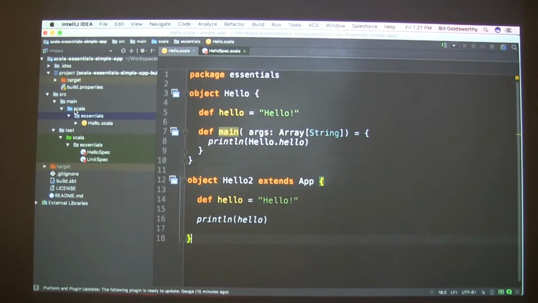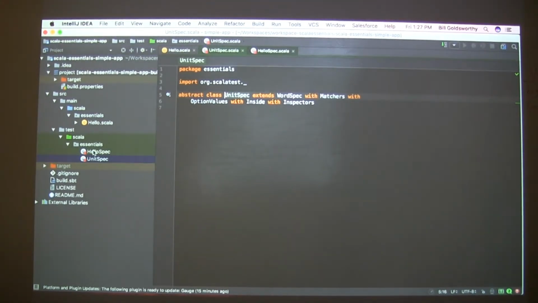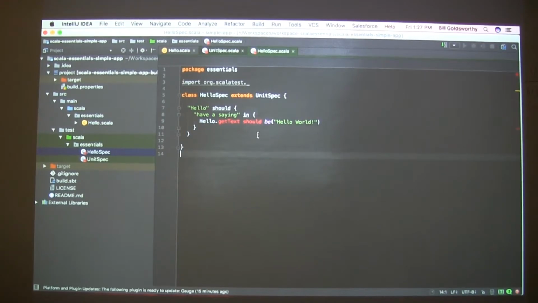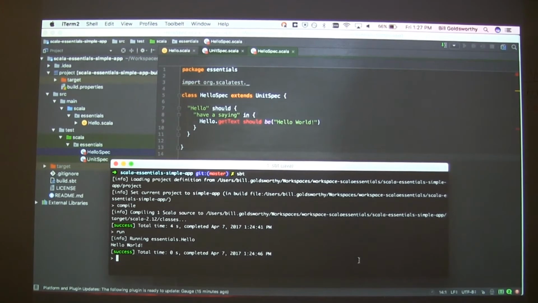We can start building our application, and we want to write our unit tests as we're going along. So like I said, in this project we're using a library called ScalaTest, and we'll look at what that test looks like. Oh no, I've messed everything up. So let me reset the project so that everything's back in the story.